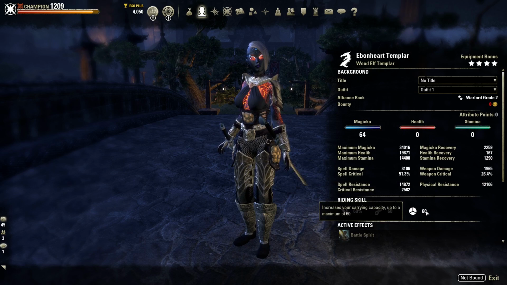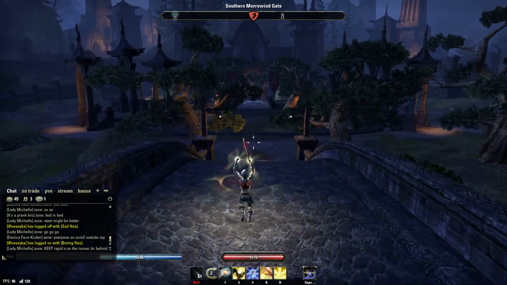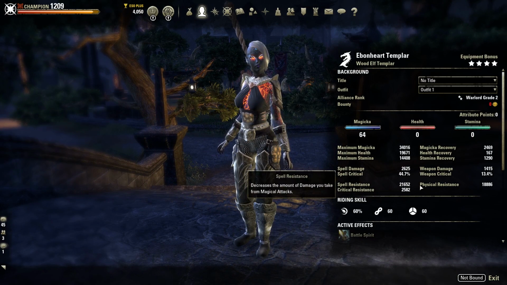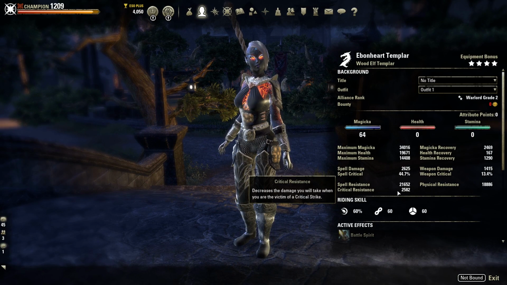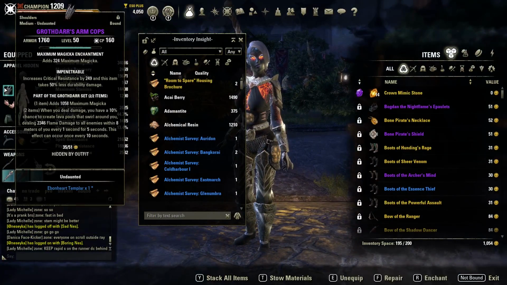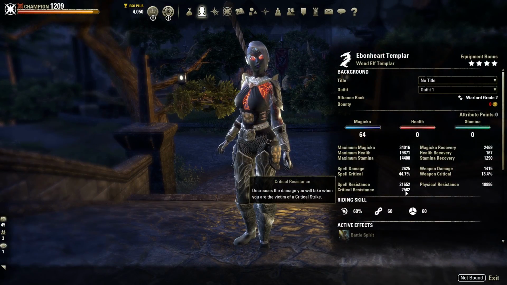So there we go. Now, the physical spell resistance on this build is not super crazy. We've got 21k spell resist and 19k physical resistance with 2,600 crit resist. If I had ideal traits on this build, I would have more crit resist. I would say, especially for the Bombplar, 3k crit resist, so at least 6 impen on your gear is the way to go. And, of course, putting those CP in, too.